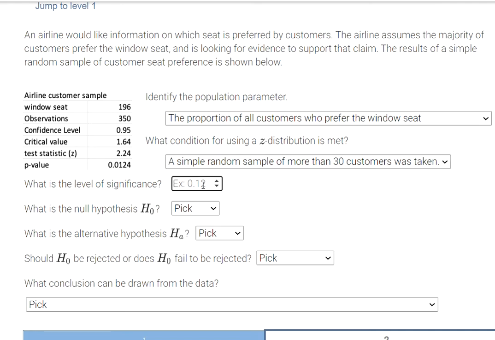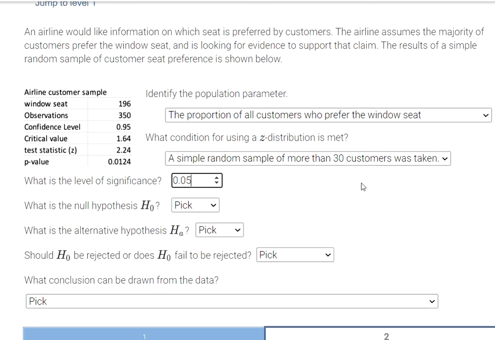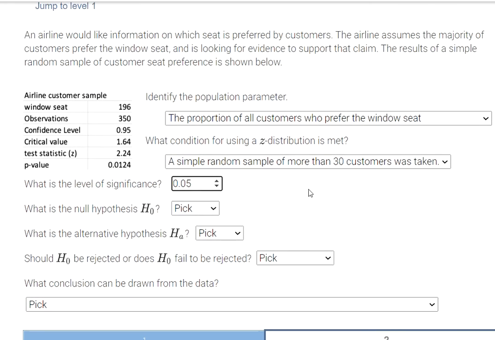So what's the level of significance? So it's a 95% confidence interval. So we're assuming that they want 0.05 for a level of significance. Really, though, they should just state it because that's something humans choose. You shouldn't be just looking at a confidence level and trying to interpret. Plus, 0.05 should be for a two-sided confidence. Either way, I won't go into the spiel. I think I'm going to have to click the button for Zybooks and give feedback because I'm not sure if it's supposed to be 0.05. I think it's supposed to be 0.025.